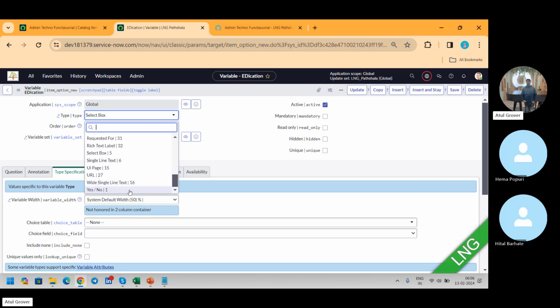Like this, yes, no, single line text is very clear. Multi-choices, lookup, multi-choices, list collector. List collector means let's say, okay, I want to add multiple values in a single go. Let me do this.